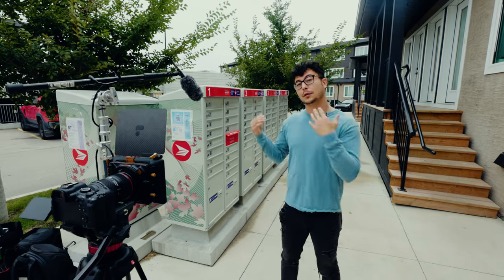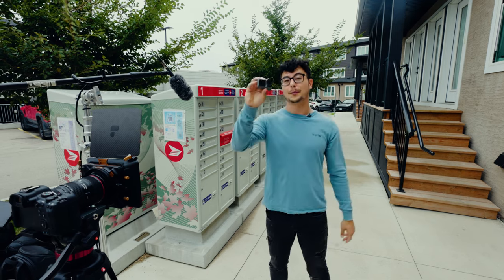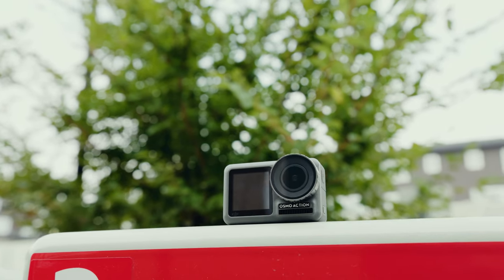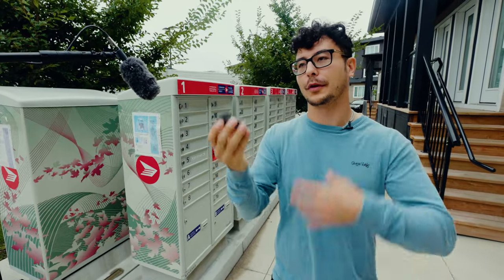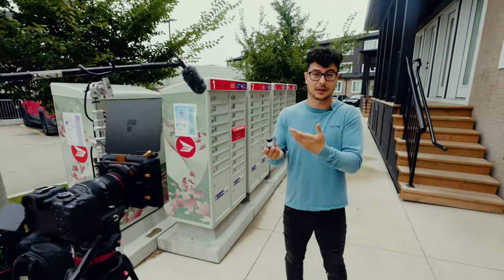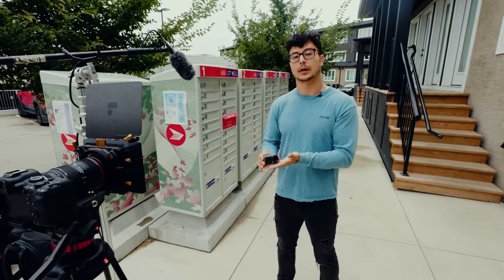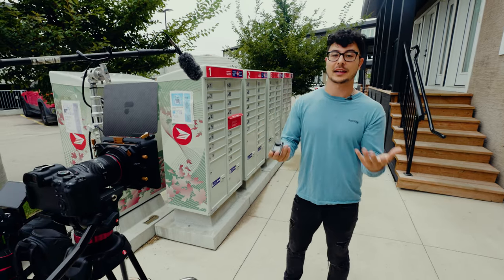And the reason why we decided to go with this film today is because we were inspired by trying to shoot a short film with an Osmo Action. So this is obviously not a cinematic camera. This is an action camera that's typically used for action sports, snowboarding, surfing, and stuff like that. The reason why I originally got this camera was for some underwater filmmaking because it's very useful for that kind of scenario. But I've always wanted, since I got it, to get the opportunity to shoot a short film with it, something cinematic, and that's exactly what we're gonna be doing today.